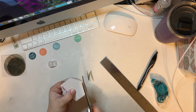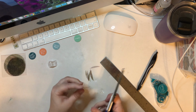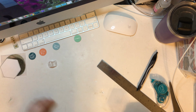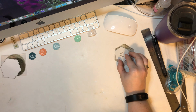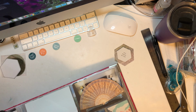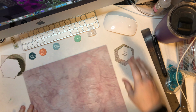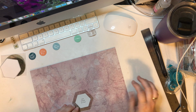So here I am turning the map clear die cuts from the 2018 travel collection into hexagons. They are 3-inch circles. I had 2 of them in that size, and the other 2 I believe are like 2.5 or 2 inches. And I used some scrap paper to help me get it to the right size, and I could have left it as a circle, but I thought it would be fun to turn it into a hexagon just for something a little different. And I had 2 places in the album where I needed some filler paper and not another enlargement, just to give your eyes a resting place.